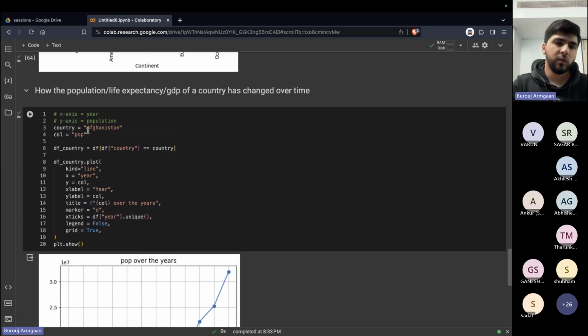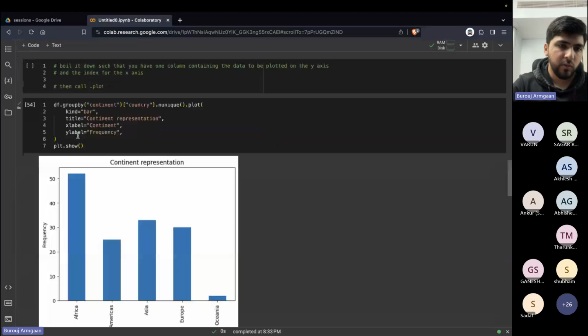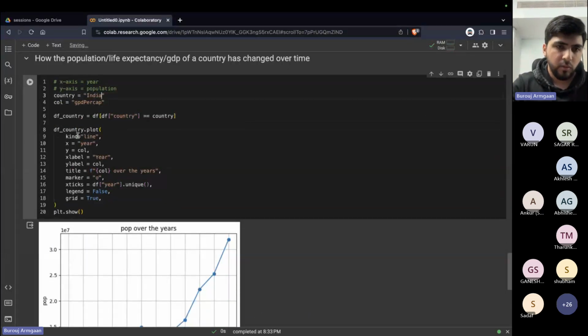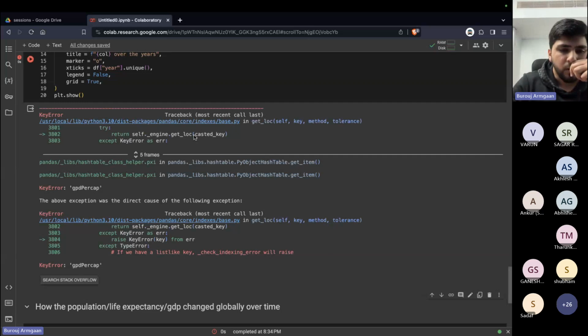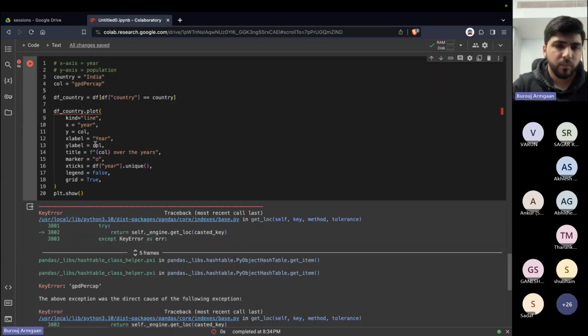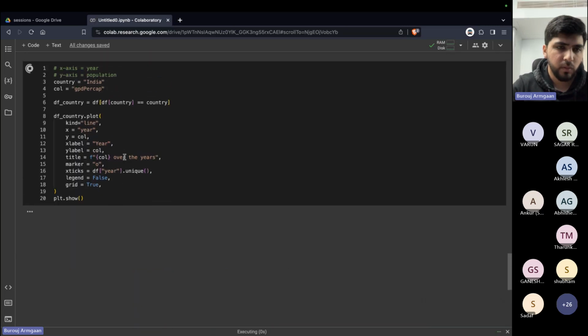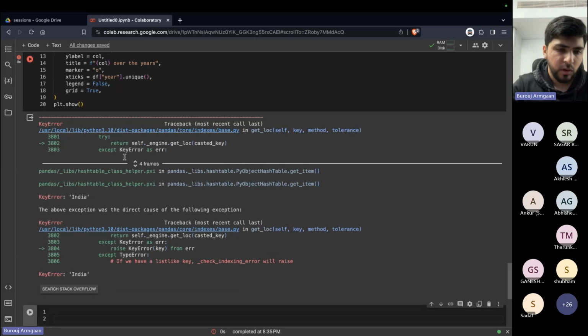By the way, in this case, you can see that if I replace population by something else, for example GDP per capita, and similarly, I can change Afghanistan with something else. What other country did we have? Let's say India, for example. GDP per cap. We don't have GDP per cap. Oh, we used this. df country equals country. That should be fine. Column is why. Why don't you have GDP per cap? Key error India.